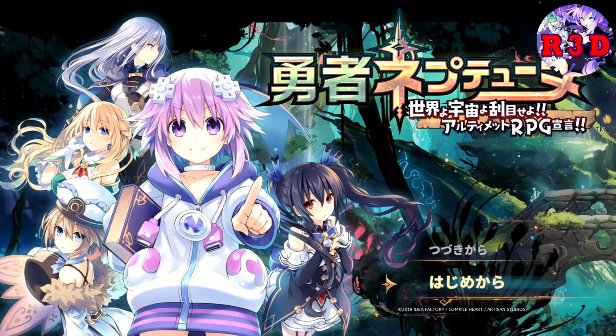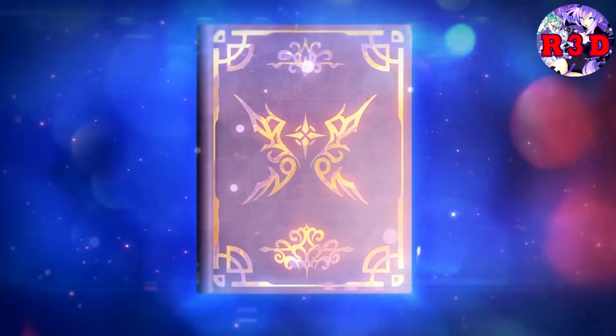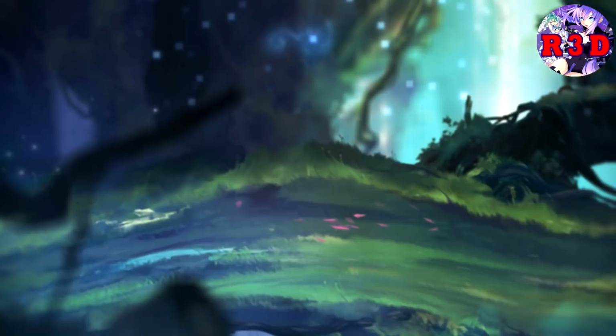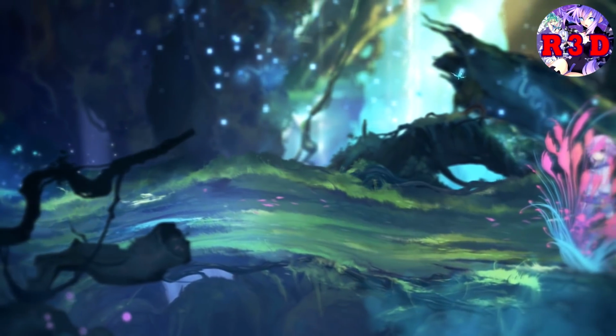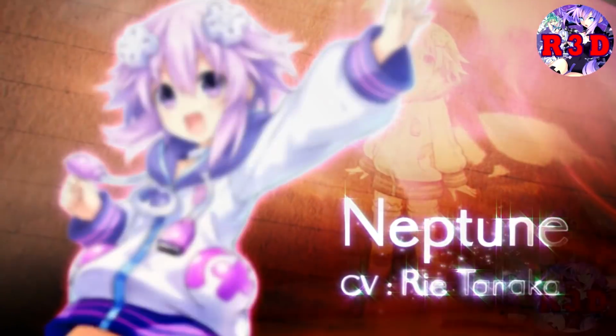Hello guys, this is Red from Red's Third Dimension Gaming, and today I'm bringing you a review for Super Neptunia RPG for the PlayStation 4 and Nintendo Switch. A newly 2D designed Neptunia game by a Canadian Western studio, Artisan Studios, has come out in Japan and will arrive soon in 2019 for North America and Europe. Is this new direction and side story good for the franchise, or is it just a big pile of eggplants?